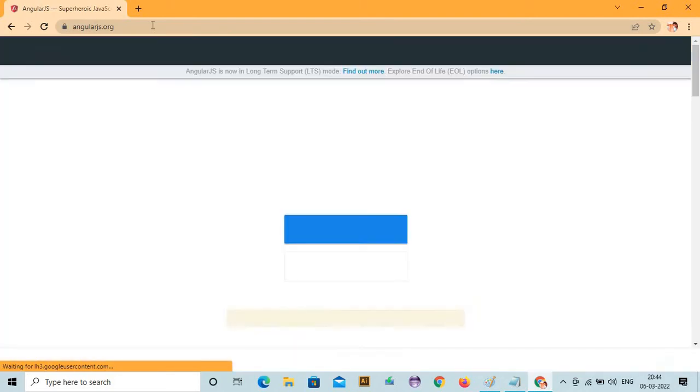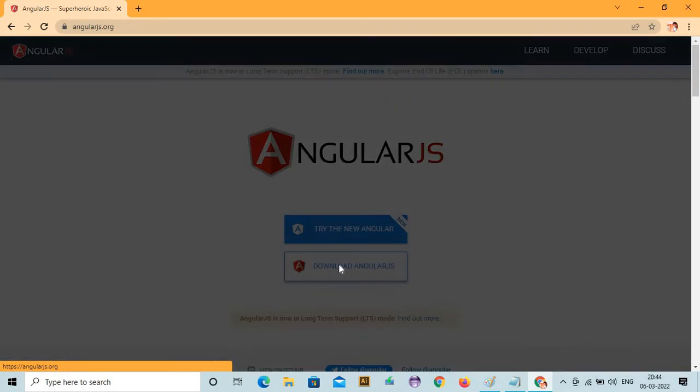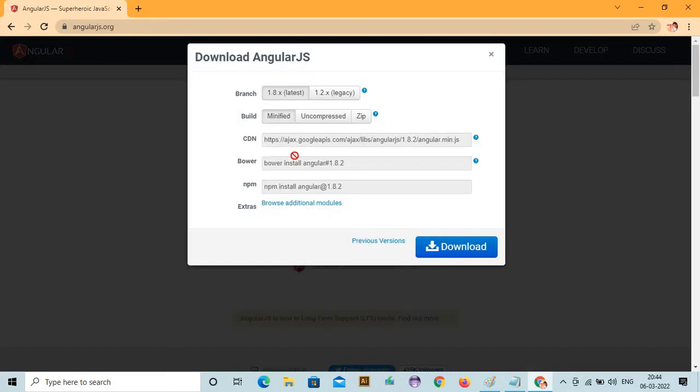Now click enter. Now you can see Download AngularJS. Here you can find the CDN, meaning a URL. If you use this URL directly, you can access the AngularJS files.